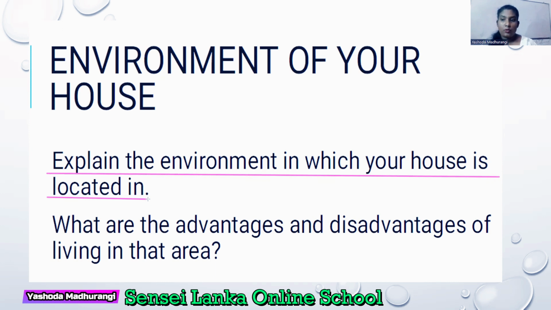I will take my house for example. My house is located in an urban environment. It is located in the center of the city of Colombo. So my home environment is very busy. Sounds of vehicles can be heard. There are no trees nearby. Like that, think about your house. Think about what kind of environment it is. What are the features?